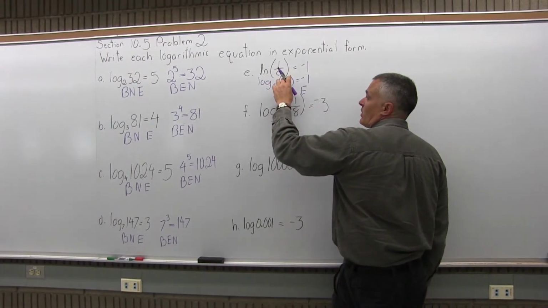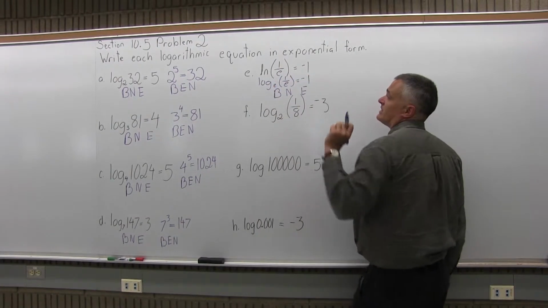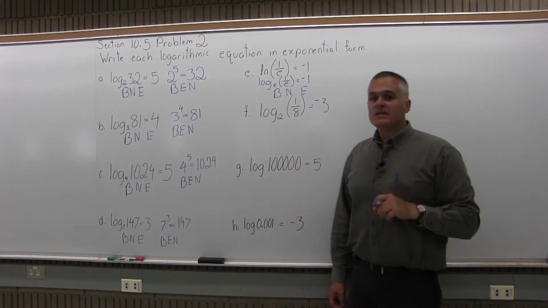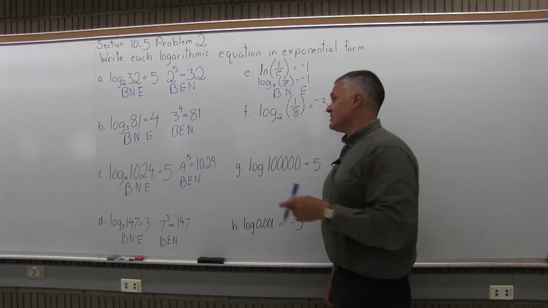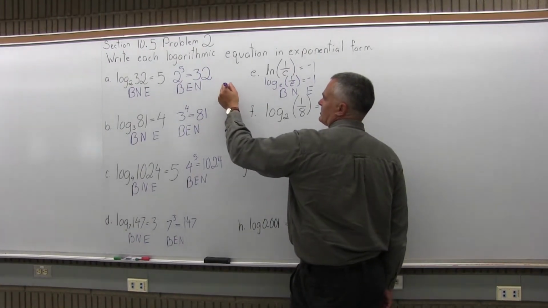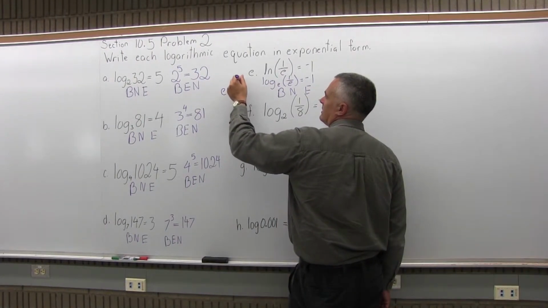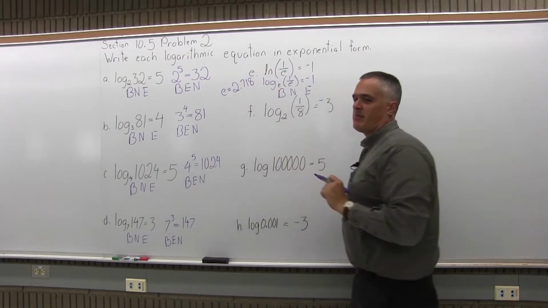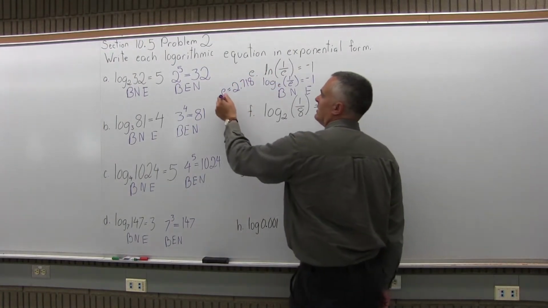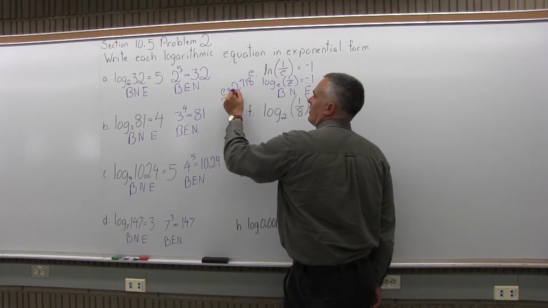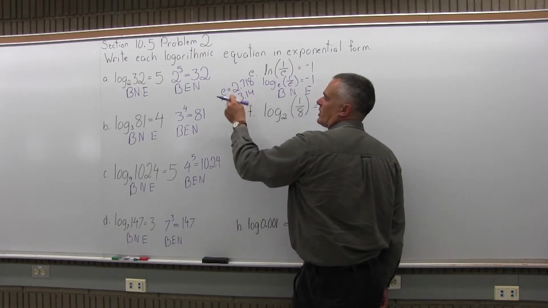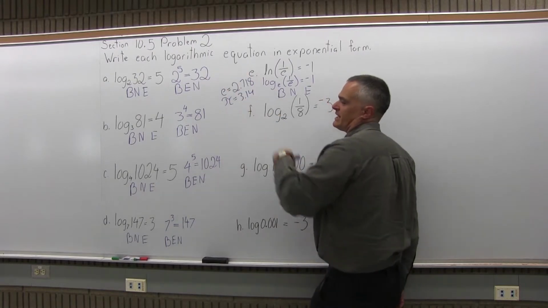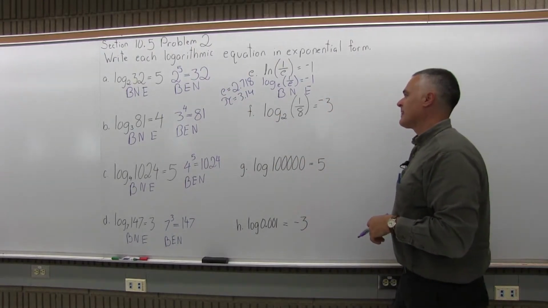The number is 1 over e, and the exponent is -1. And again, remember, e is that number from natural science. E is 2.718, and it goes on and on and on. It just shows up often enough in natural science that it gets its own symbol, like pi does in geometry. Pi is 3.14, and it also goes on and on and on. So like geometry and natural science, this symbol comes up frequently.